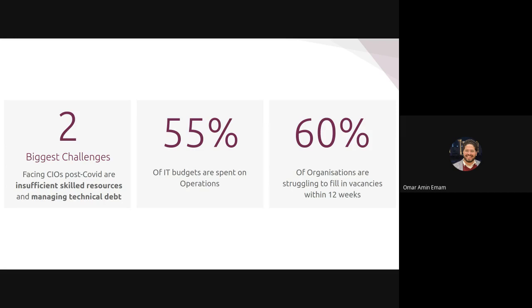And this accelerated motion has led to an additional layer of complexity in IT and a wider skill gap in organizations. Due to this technical complexity, organizations are spending the biggest portion of their budgets keeping the lights on. And when attempting to fill in the skill gaps, hiring consumes a lot of time and effort to find the right skills. With the rate at which technology is advancing, the skill gap will keep widening with time to reach over 85 million people and over $8 trillion in lost potential by 2030.